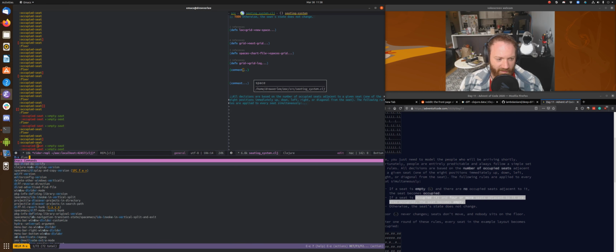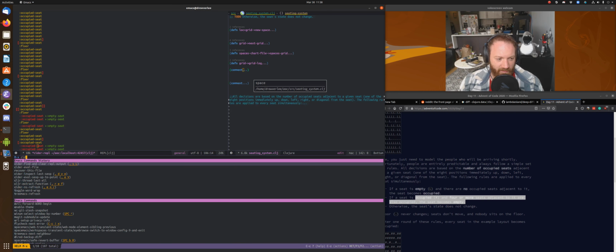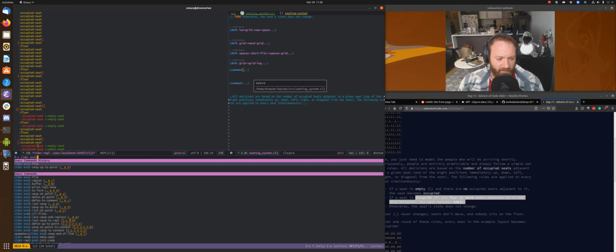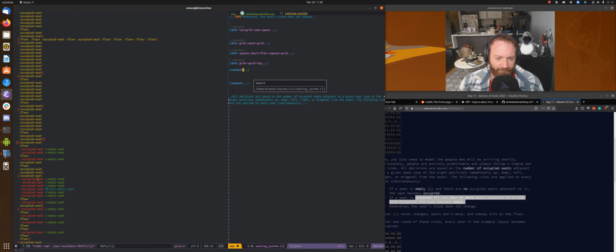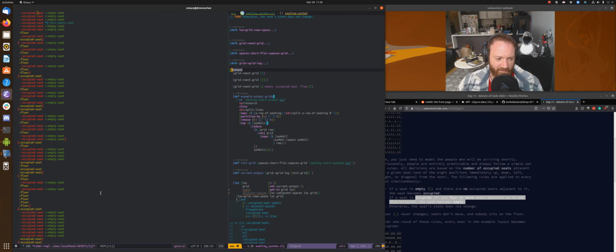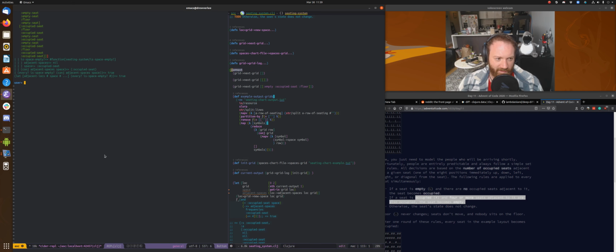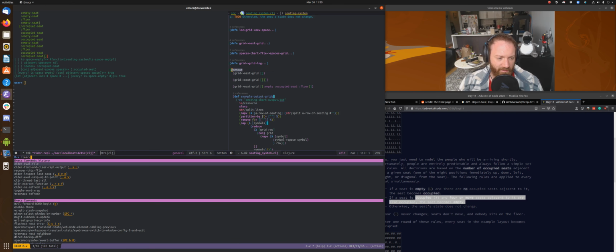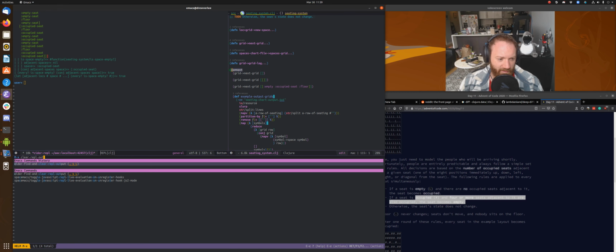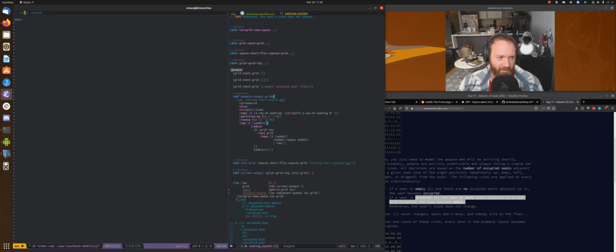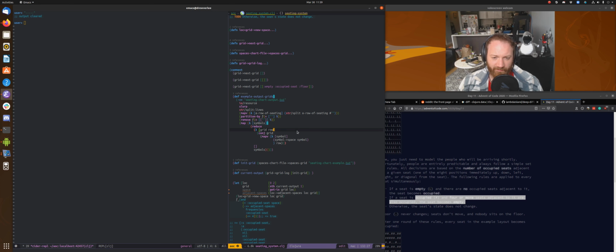Let's reevaluate the namespace. I mean the file. And then let's see if we get, scroll down to our bottom here, make another marker. Actually, let's try to clear the REPL. Clear REPL output. Find and clear REPL output. That sounds like what I want. Output cleared. Okay, good enough.